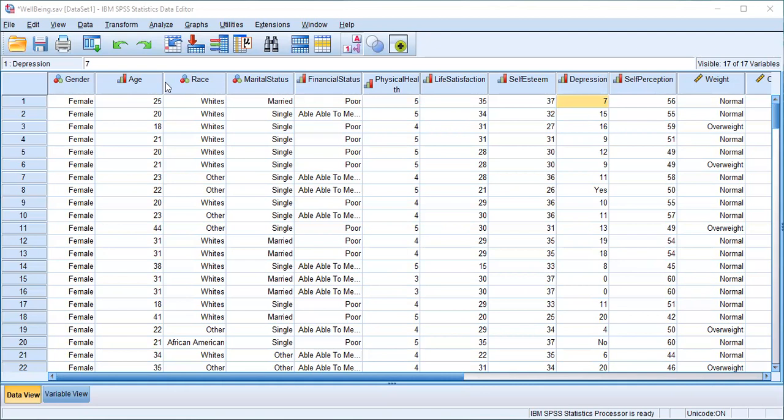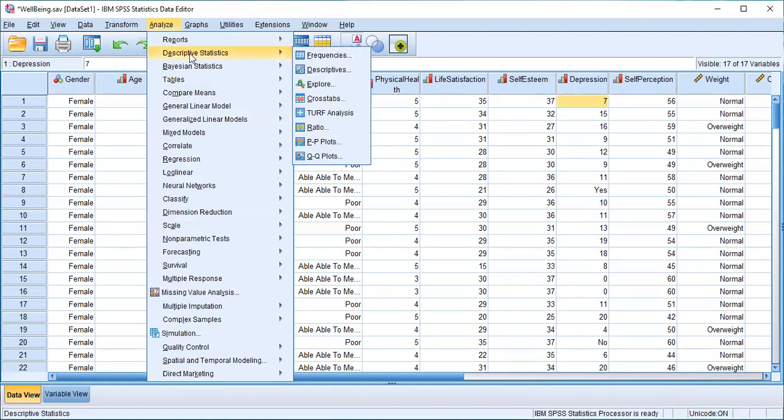So in order for us to use cross tabulation, we're going to go under what? Under analyze.